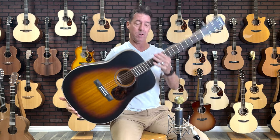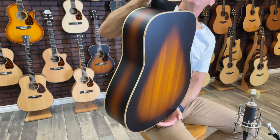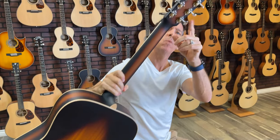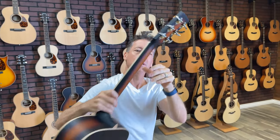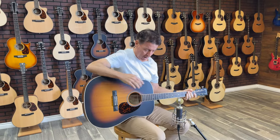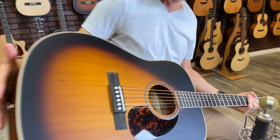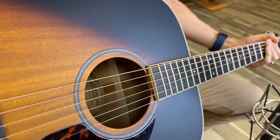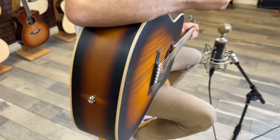We're going to go to a full demo of this guitar in just a second with Mike Romano, but real quick let me just show you the front and the back here. So there we go — with the vintage burst, we've got a mahogany neck also, and these are like Waverly-style open backs on the tuners. Really elegantly appointed with the maple binding throughout, and looks like we've got some herringbone purfling on there as well as around the sound hole. Ebony bridge, ebony board, some diamond inlays. Anyway, without further ado let's listen to this thing. Mikey, take it away my friend.